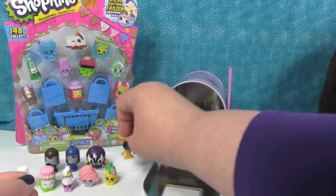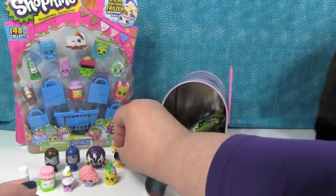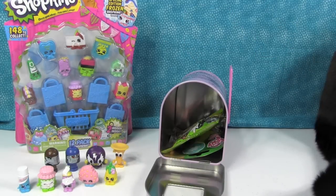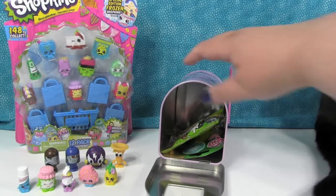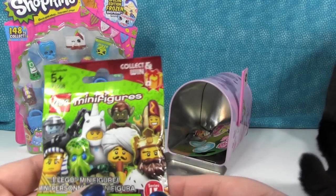Okay, should we keep going with the mailbox or go on to the Shopkins? Let's do one more thing out of the mailbox. Uno más. It's a Lego.